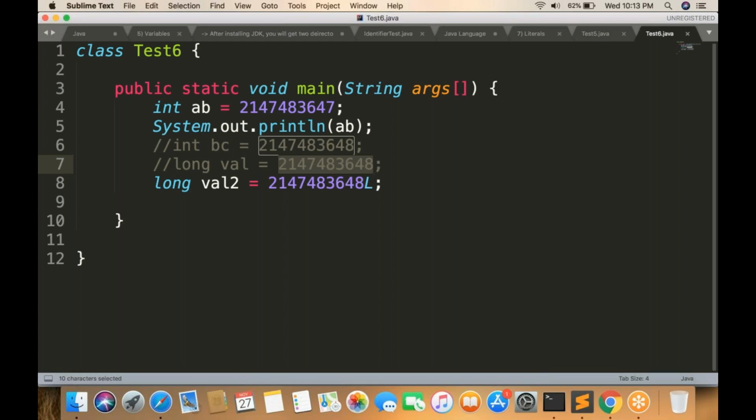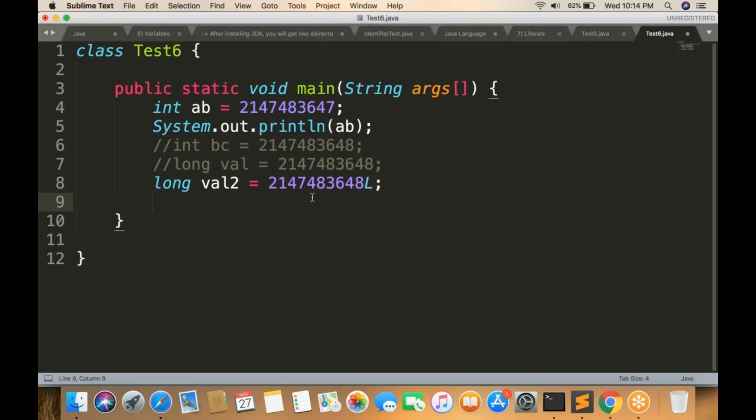Whether it can consider short, long, what will it consider? So that's why explicitly you have to tell that this is long. Whatever value beyond this range you assign to the long data type, you always have to say it explicitly, because long is not a default type.